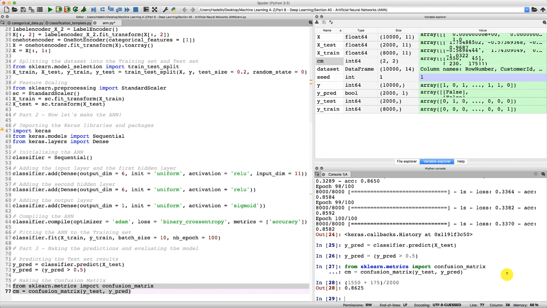So eventually, we can validate our model and now the bank can use it to make a ranking of their customers ranked by their probability to leave the bank, from the customer that has the highest probability to leave the bank down to the customer that has the lowest probability to leave the bank. So great, mission accomplished, and congratulations for having built your first artificial neural network. That's the end of this section.